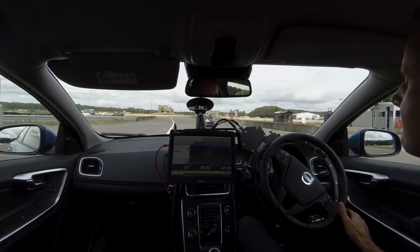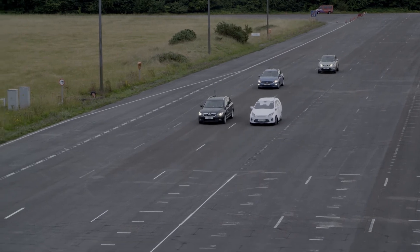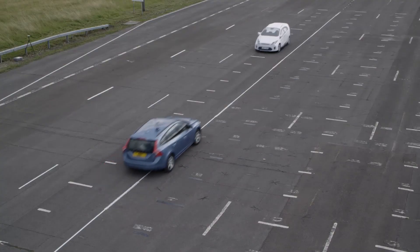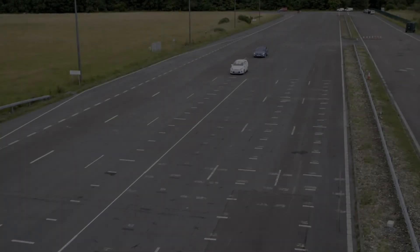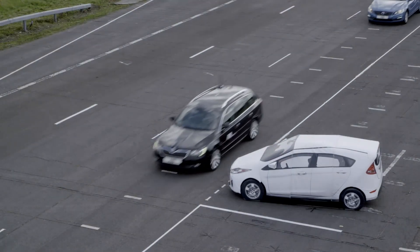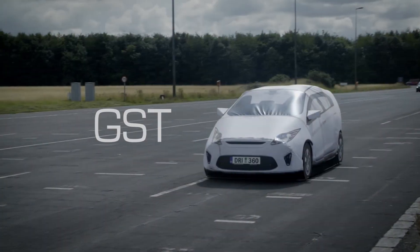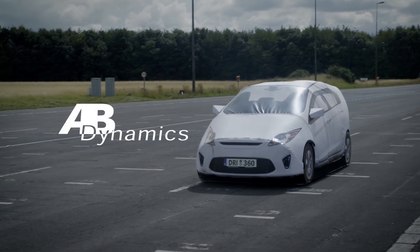With class-leading aerodynamic stability, the GST can drive up to 90 km/h with a soft car body fitted, making it suitable for high-speed testing. This highlights the benefits, as an accidental collision between real vehicles at these speeds could be catastrophic. Now in daily use around the world, the GST is the benchmark ADAS platform for the industry — for ease of use, reliability, all-day run times and compatibility with our robot software: the guided soft target from AB Dynamics.